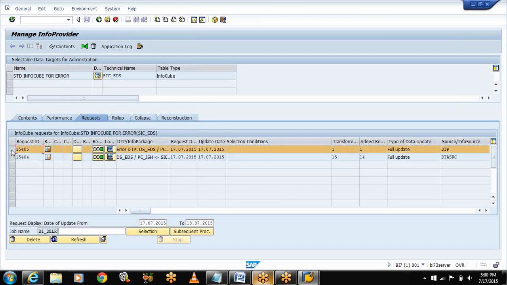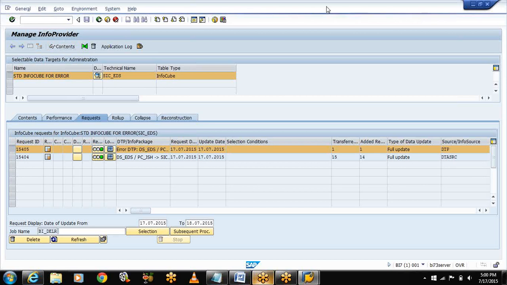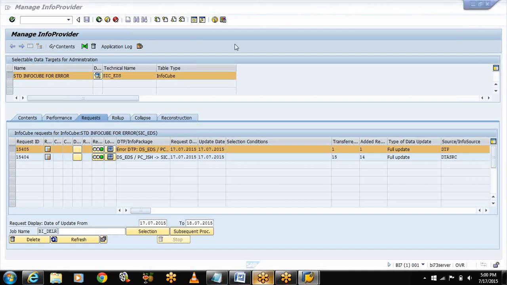Now first let me check this. What I got, one record. Display contents of the cube. Select the cube, select the request ID. Displaying the contents.